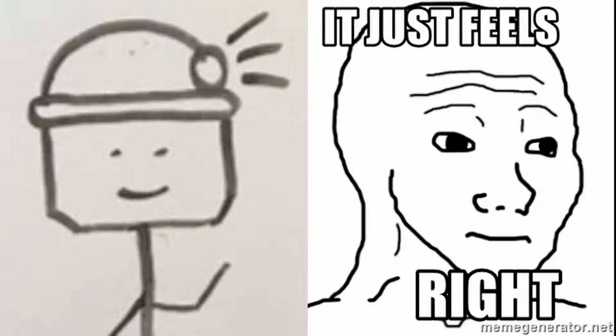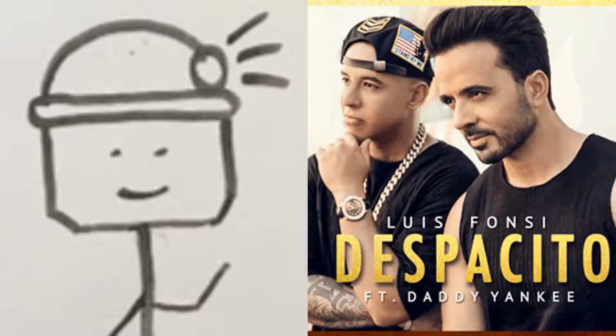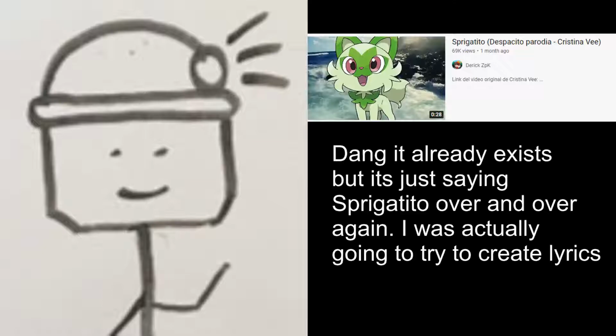This Pokemon reminds me of the song Despacito because they sound very similar. And Sprigatito is very close to Despacito, but besides the point. I was originally going to have a parody of Despacito with Sprigatito, but I just didn't get around to it, so you get this instead.